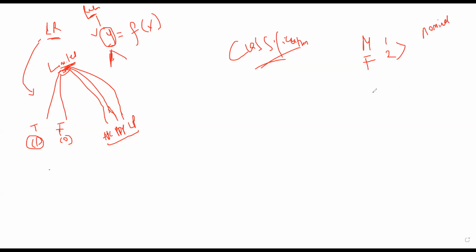Now, if I tell you, choose your preference among different networks, MTN, Airtel, Glo, 9 Mobile, and rank them on a scale of 1 to 4, with 4 being the most preferred and 1 the least preferred. So I write 4, 3, 2, 1. In this case, is 4 greater than 3? Yes. Is 3 greater than 2? Yes.